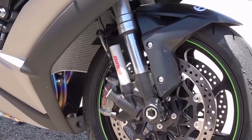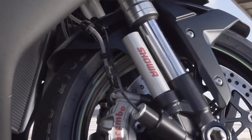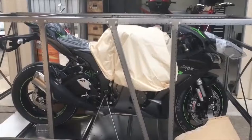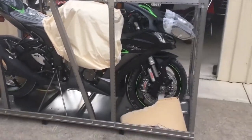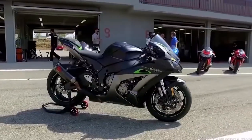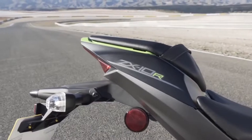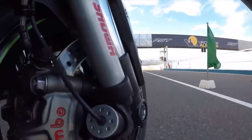Often thought of as the big green monster in the room, the Kawi was looking pretty good a few years ago when 200 horsepower was the benchmark to clear. With a claimed power rating of 197.2 horsepower, it makes its way as the least powerful bike on our list — which is mind-boggling to think. A few features going for it: a fancy 43mm Showa balance-free fork derived from the WSBK race bike with an external compression chamber, a heavily revised electronics package from 2016, a quick shifter, and an Ohlins electronic steering adapter.